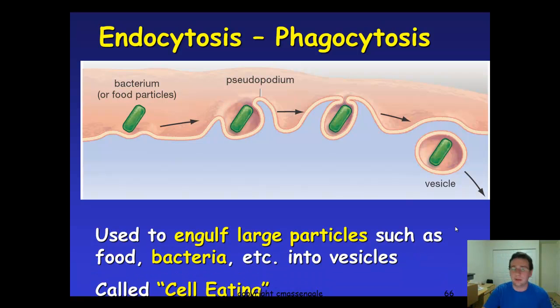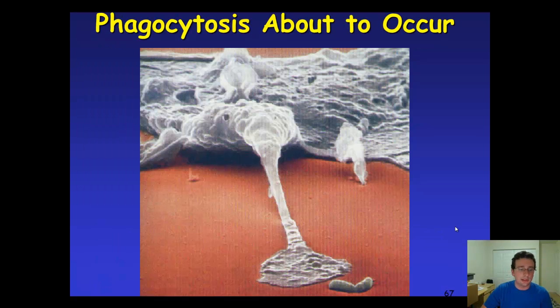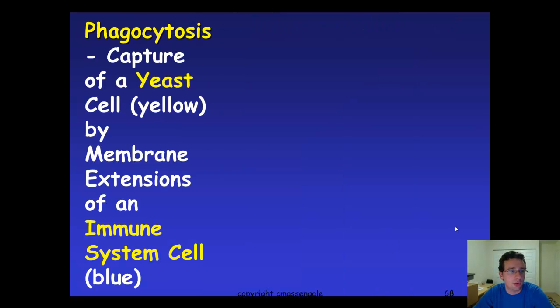And engulf that. So this is how big particles of food and bacteria that there are in the blood or blood cells are trying to defend against are actually engulfed. So here's an example of that. You see the little bacteria there about to be engulfed by a white blood cell called a phagocyte, that is going to be enveloping that and then nuking it with lysosomes. So this is a good example of phagocytosis.